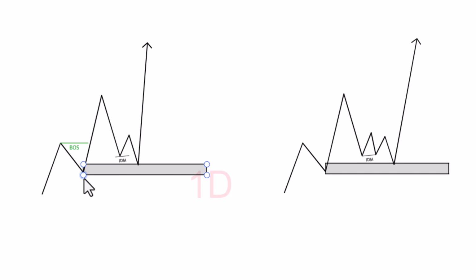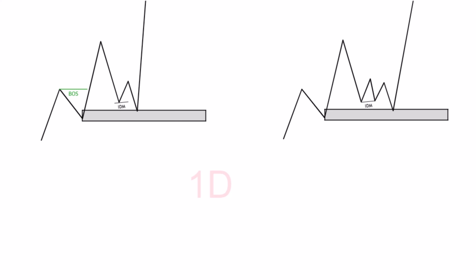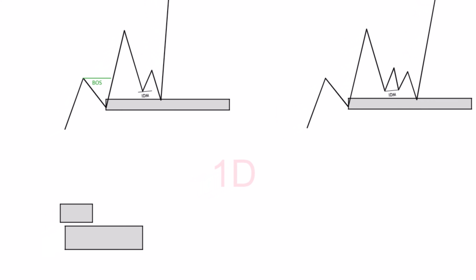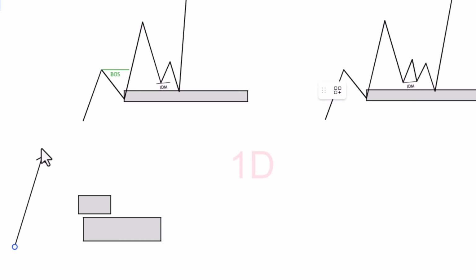Now after the last BOS, you want to identify the order block right there. Note, this is very important. That order block must bring out an imbalance immediately. So that order block has to have a fair value gap just above it. You mark the order block and at the same time mark the fair value gap. So if the order block is here and the fair value gap is just above it like this, because price was pushing all the way up and we had this push back down, and this right here is our order block that actually created an imbalance, you want price to take out this high, come back and retest the fair value gap without entering into that order block.